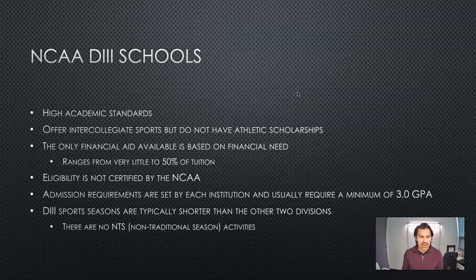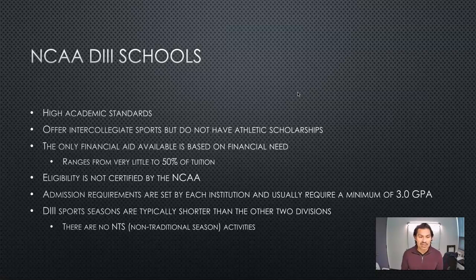And then eligibility is not certified by the NCAA, so there's no need to register or create an account with the eligibility center. Then there's admission requirements, which are set by each individual institution, and most of these schools have very rigorous and high academic standards, and they usually require a 3.0 GPA or higher. So that's one thing to note. As you're looking at different schools, you're going to note that all these requirements are going to be higher academically.